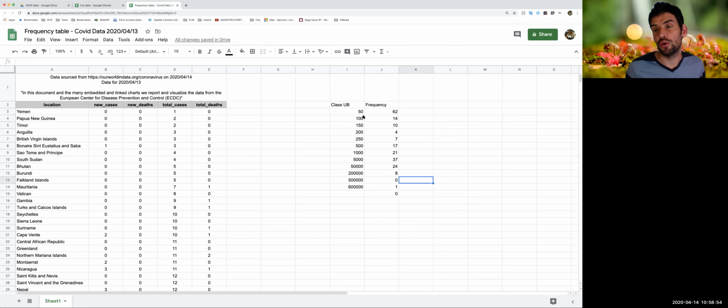Okay, so this is not typical, although it's not super rare either, to have your frequency classes not all be the same size. But this data doesn't make sense to have the same size classes. We have such widely different values, right? Countries that have one total case versus countries that have 550,000 total cases. It's hard to look at them in the same way each time. And it doesn't change the meaning of frequency, right? It still tells me that there are 62 countries with between 0 and 50 cases, right? That's what these two cells are telling me. Or here that there's 14 between 50 and 100, right? And so on and so forth, okay?